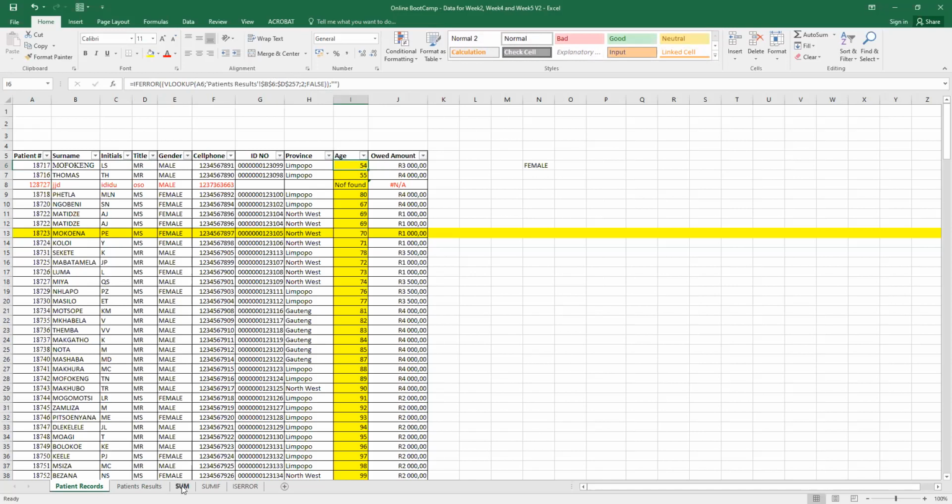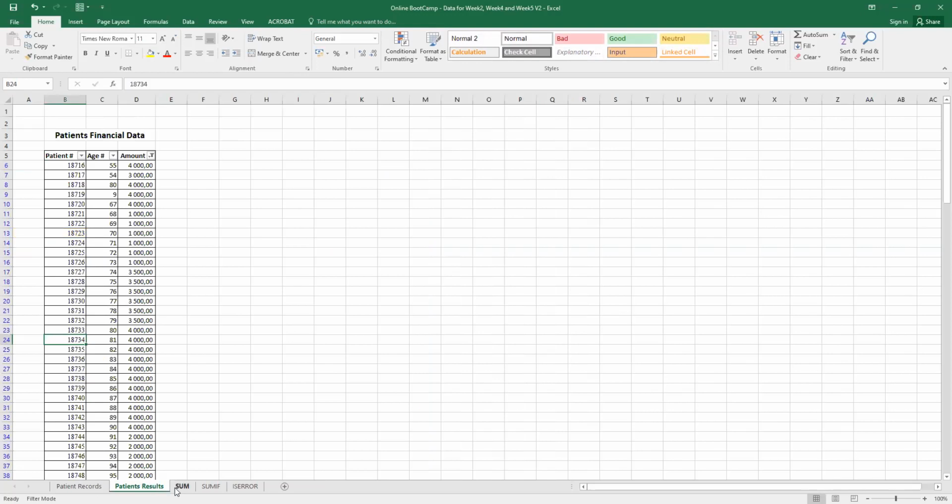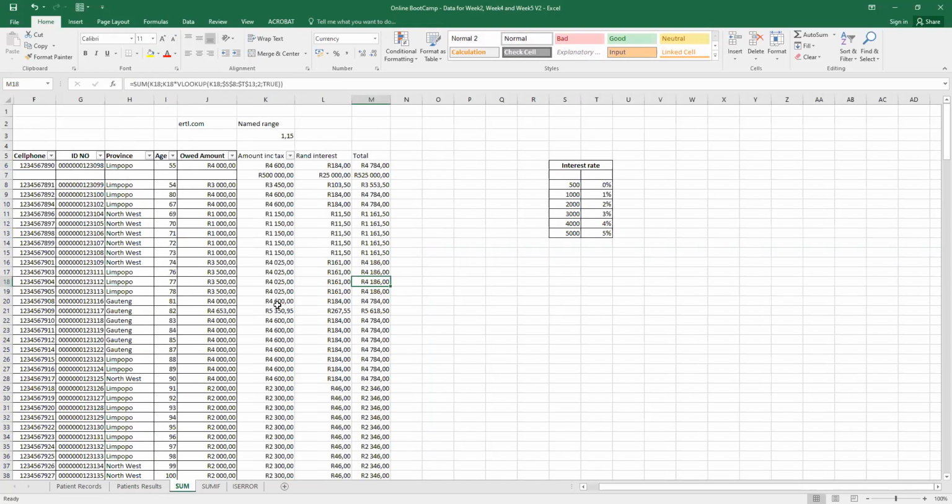And then we proceeded to say, you can now use the VLOOKUP with other functions. And then we gave this example here. I find it very interesting, right? We are saying any fellow who owes around 4,000, you must increase their amount by 4%. And then we said we can use the VLOOKUP to deal with such issues, right?